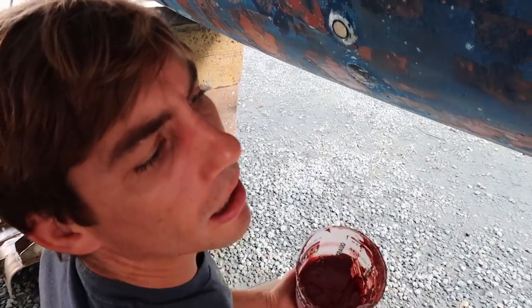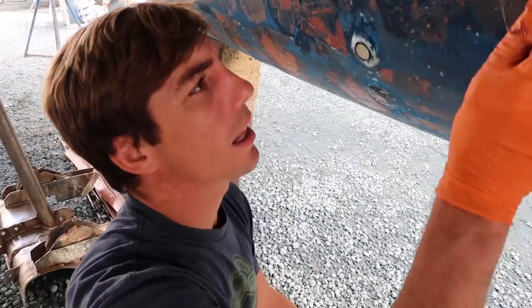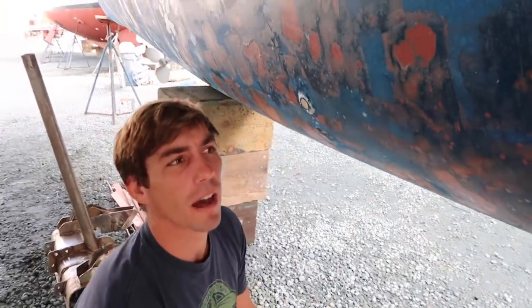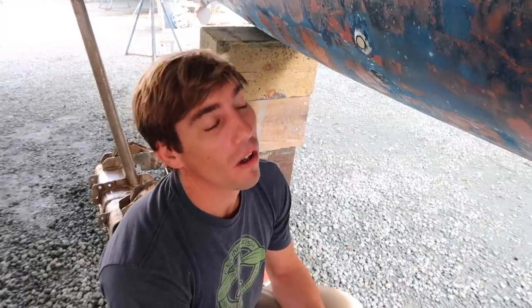We had a bunch of blisters on our boat on the hull below the waterline. Blisters are when water gets through the bottom paint into the hull a little bit. I'm not an expert on blisters, but as far as I know they're not that bad because they're not into the fiberglass — the actual structure of the boat. They're just kind of under the paint and into a little bit of the fairing compound. So we could strip the paint, grind out every single blister, do a whole fairing job, or we could just do what we're doing — pop them off, cut them all out, grind the big ones open, clean them really good, let them dry for about a week, fair them in, and sand them down the best we can. That's what we're going to do.